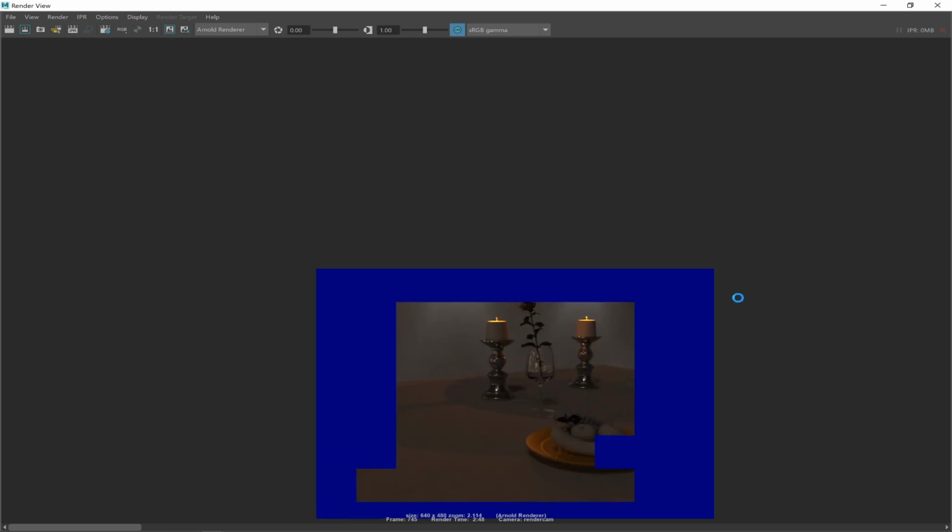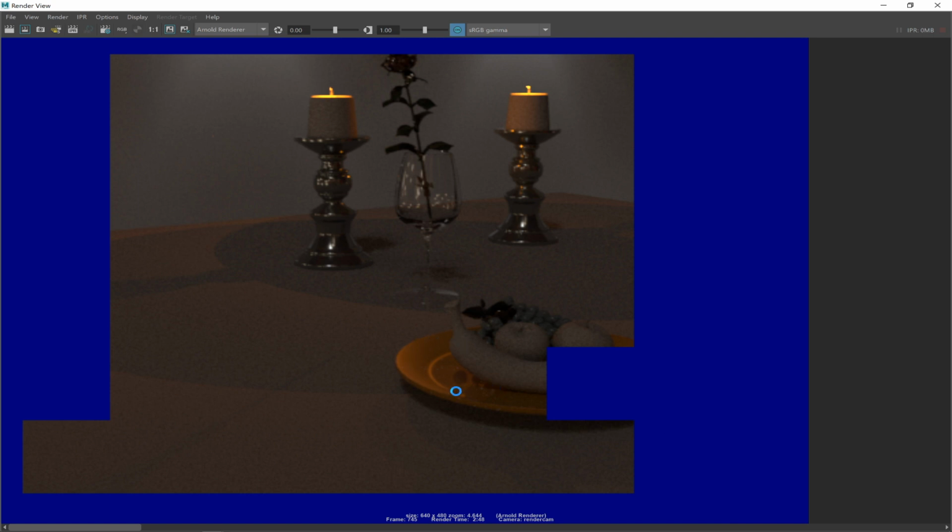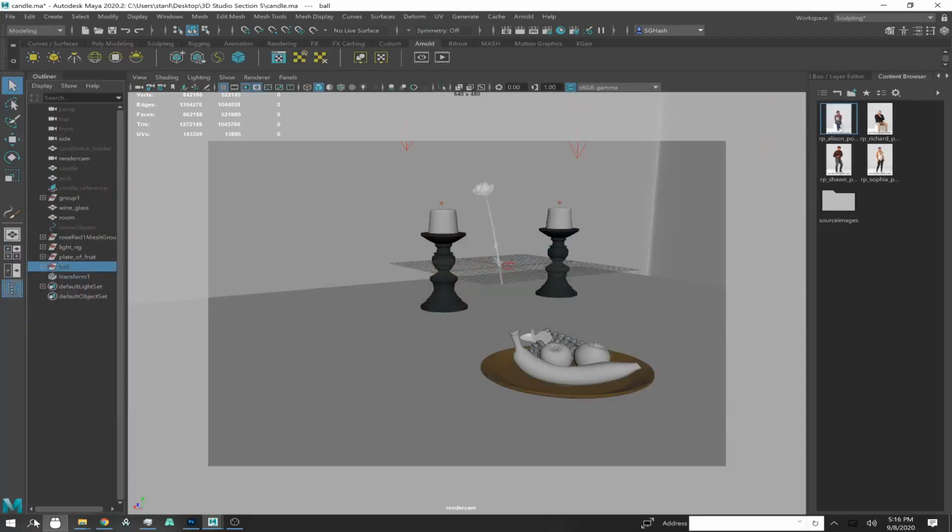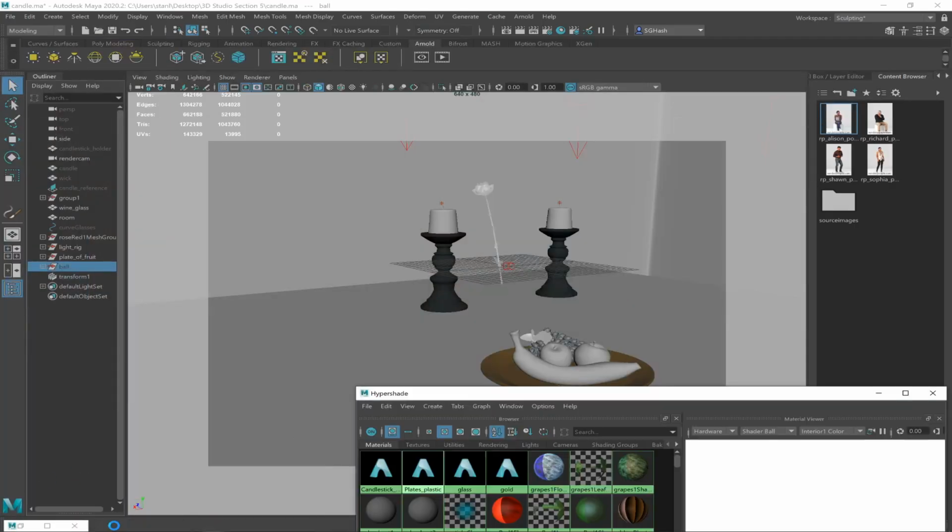By the way, hopefully you can see this, but this is what my plate looks like now. It's pretty cool. My glass looks pretty cool. I'm not sure I'm happy with my candlesticks, though. These look kind of bad. But plates are kind of okay. Glass seems fine. So here's what we can do. We can use render region. That's one way to fix the problem.